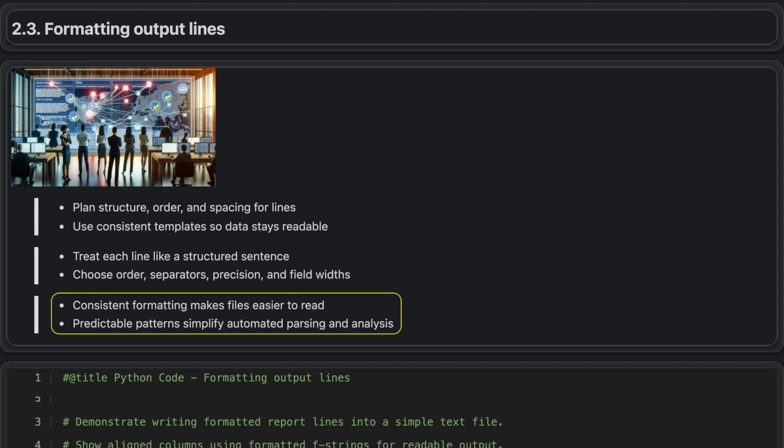When saving results, like a daily lab report, write mode replaces the previous file, so you only keep the latest data, which is useful if you only care about the most recent outcome. In contrast, append mode adds new results to the end of the existing file, preserving a full history over time. This same choice applies to other records, such as customer support logs or sensor data, depending on whether you want a single current snapshot or a continuous cumulative record.